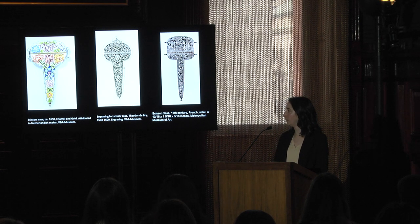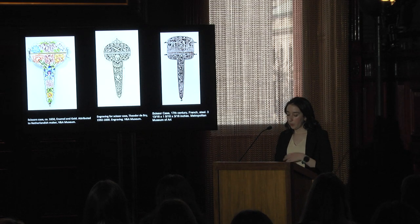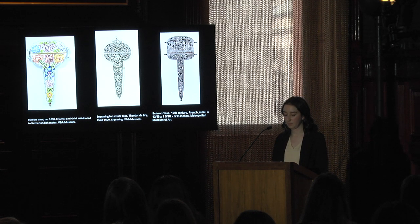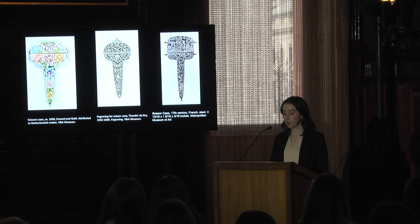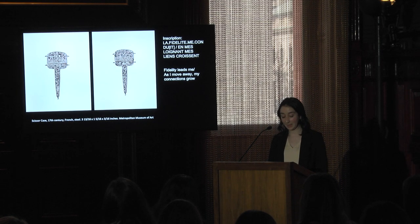The printed design contains acanthus leaves, a grotesque, and a cornucopia to symbolize abundance, and a woven pattern that might refer to embroidery itself or the textile arts more generally. But there might be a deeper meaning behind this knotted motif at the bottom: in ancient Rome there was a practice of a special knot worn around a woman's belt, and as part of the marriage ceremony the groom would ceremonially untie this belt — leading to our phrase 'tying the knot' today. This suggests a strong association between images of knots and marriage rituals, making the symbolism in the de Bry image perfect for a marriage gift.